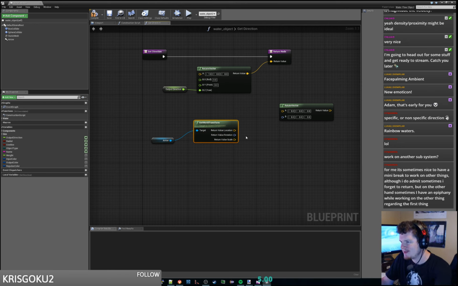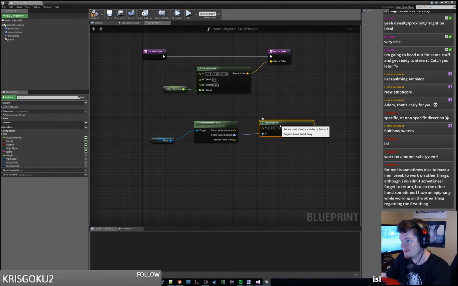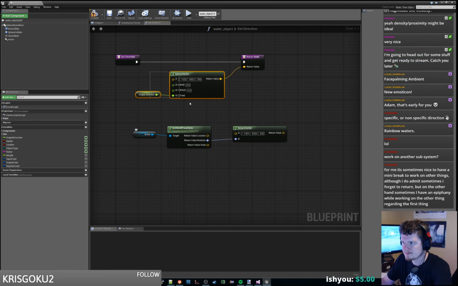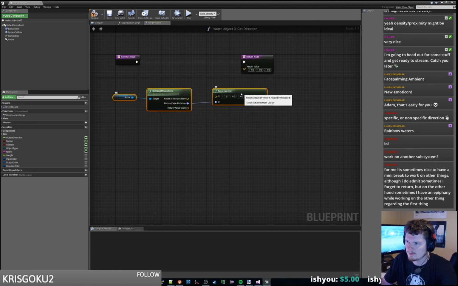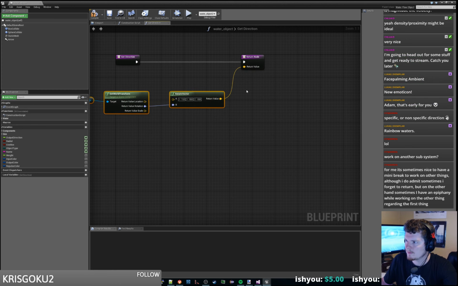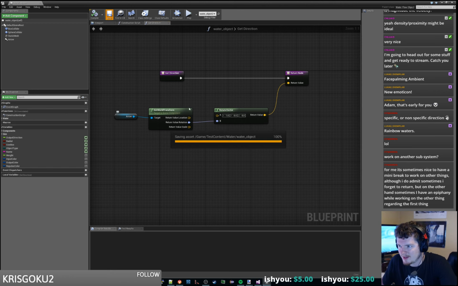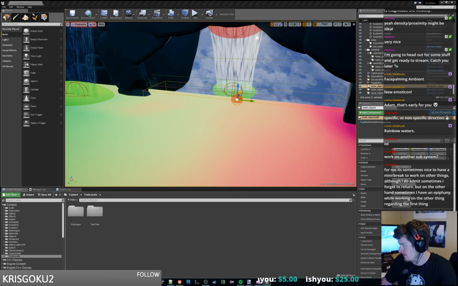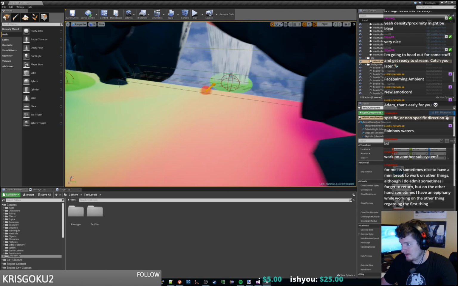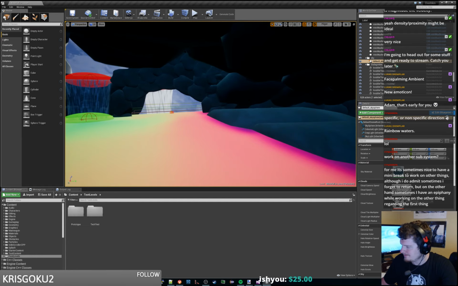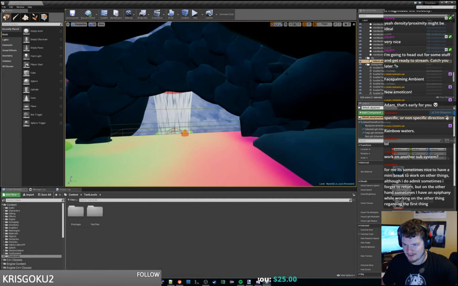Alright, so you have to right click on it and grab the rotation. Now that is stupid. That is not how things should be, because they should be both. You should not have to know to split a structure pin to get something on there when there is a function in C++ land that does it. That's just idiotic.